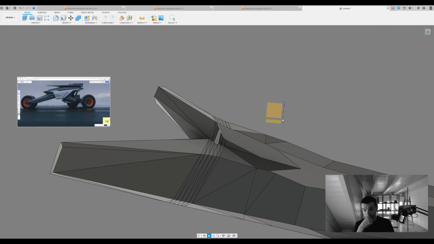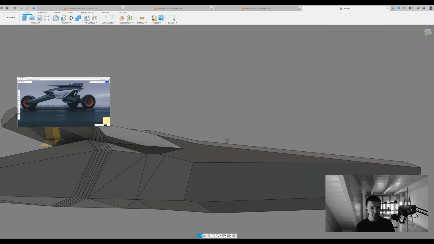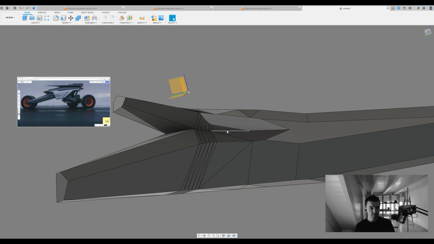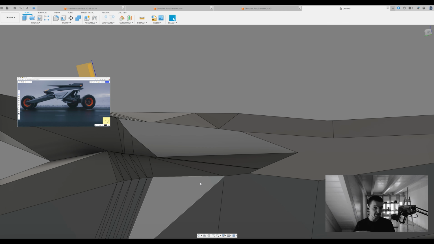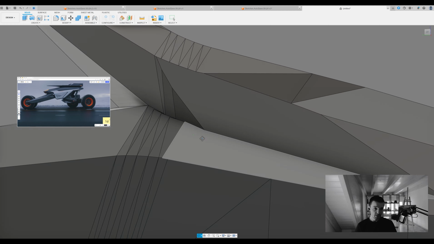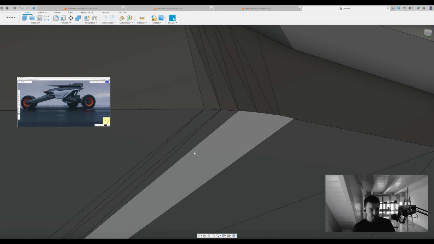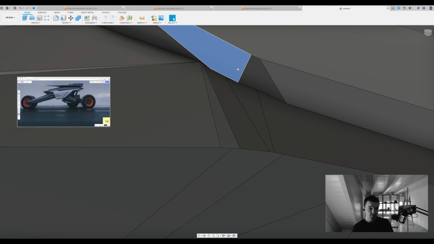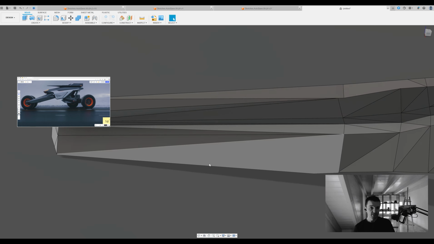This was interesting because for the previous parts I rebuilt them, and the top part of the vehicle was quite simple to convert, but I just directly converted this and started doing cleanups to make it a bit more streamlined.